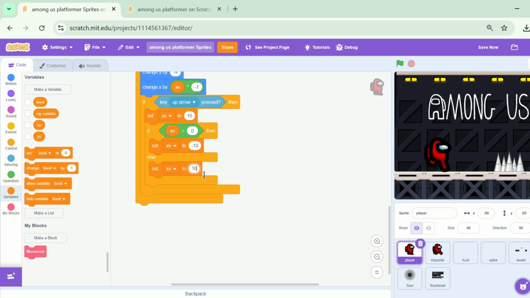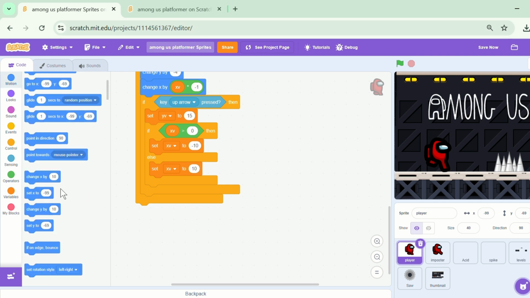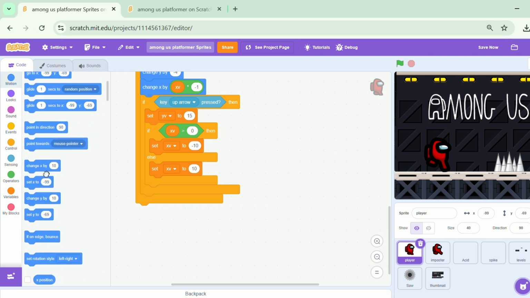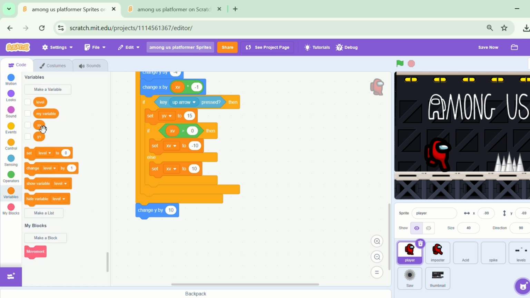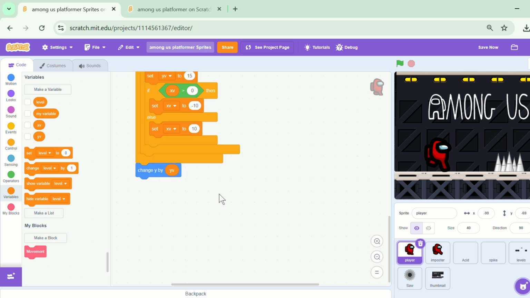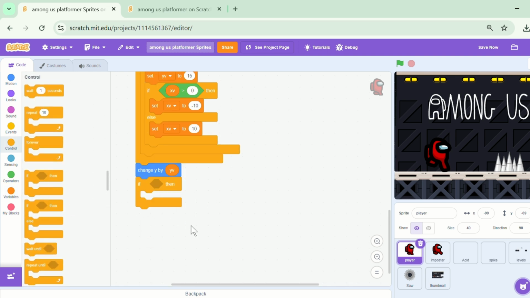Okay. Now I need to change y by, I need to change the y value according to what? The y velocity. It wants to move at the speed of y velocity itself. And we want to put an if then condition again, going to control, if then condition.